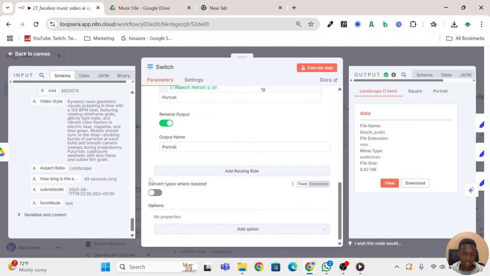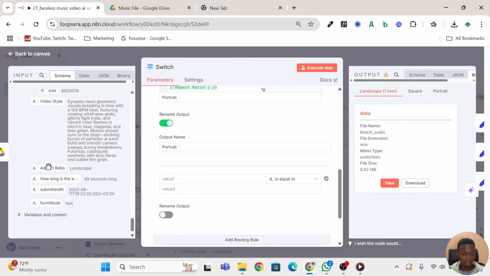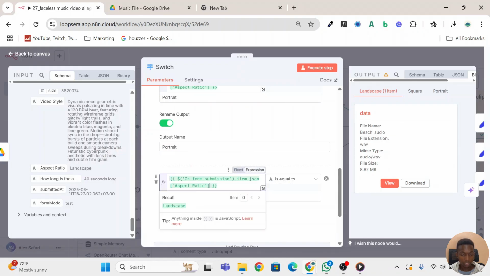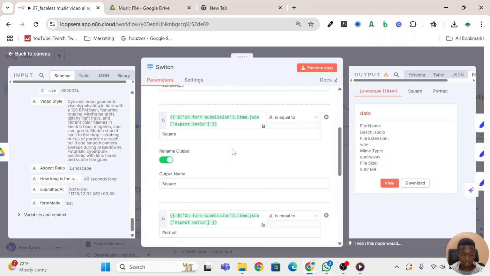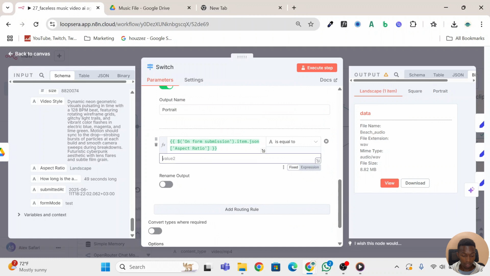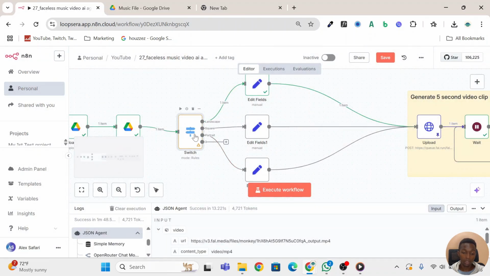And how you can add the routing rules is you simply click on this add routing rule, and for that, you're going to drag and drop the aspect ratio output from the form, and then you're going to specify the options that we had given in the drop down list. So landscape, then you're going to paste it there. Just make sure there's no spaces in between at the front or before this text. Otherwise, this switch node is not going to work correctly.